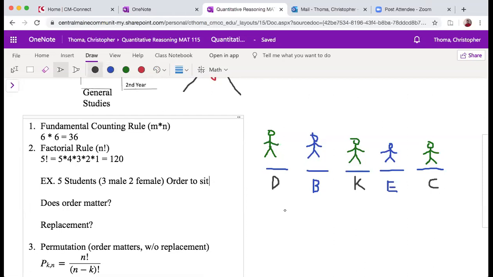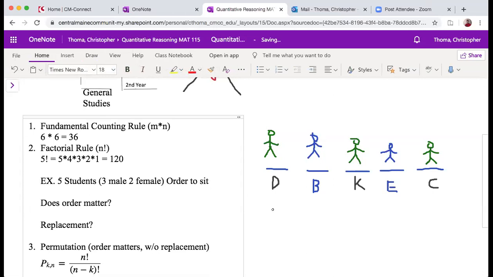5 factorial. Is it 10? Wouldn't it be 25? So I have a 5 factorial, I have a 10, 25. No, right? So let's think about it. My first seat, now we're all standing, no one's sitting. This is just one outcome, but if all 5 of us are standing right here, how many choices do I have for this first chair?